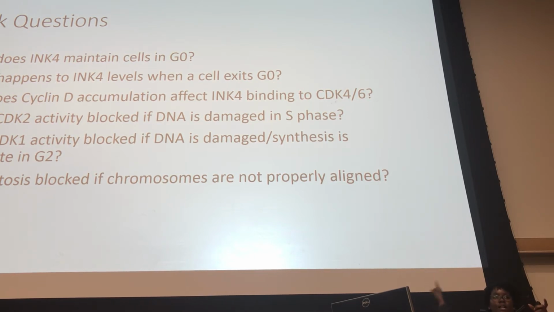And we know that based on that IP in vitro kinase assay, where they showed that if you have DNA damage, P21 levels go up. The P21 cyclin E CDK2 made a complex, and it prevented phosphorylation of the substrate histone H1. So cyclin E CDK2 activity was blocked by P21. Okay.